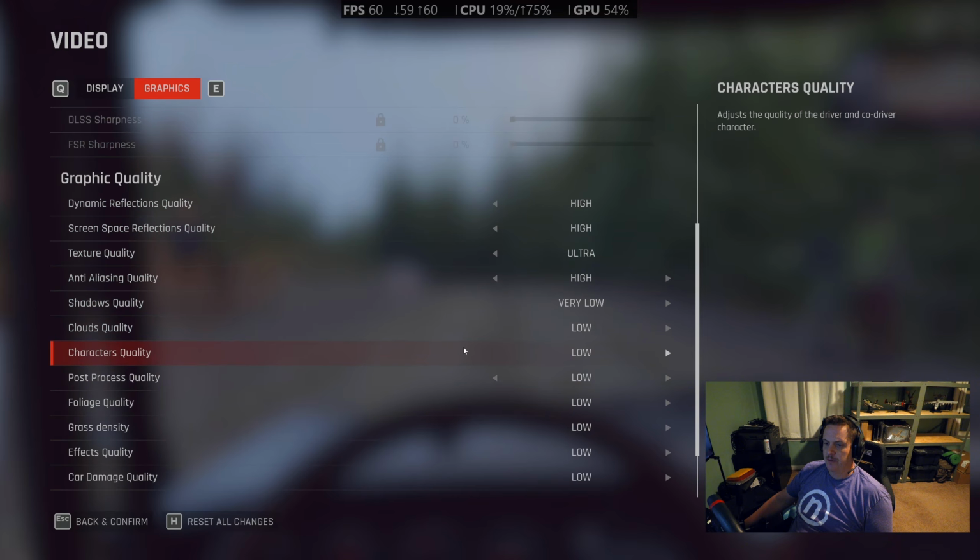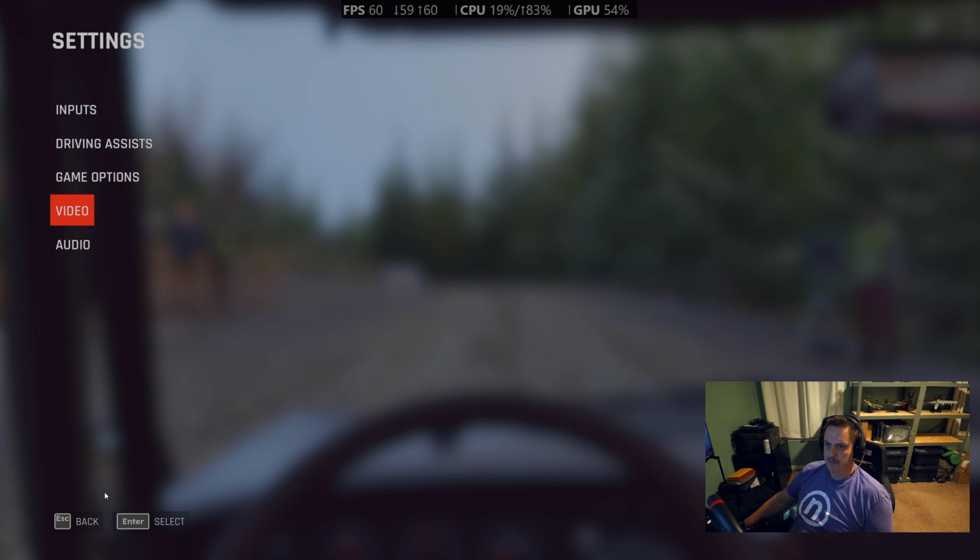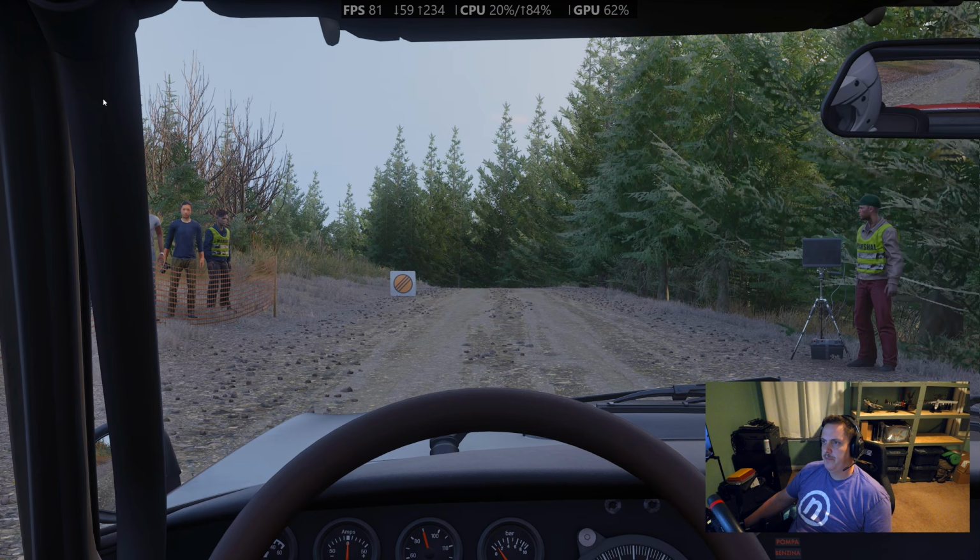We're going to go from shadow quality up to the high mode instead of Ultra mode. Definitely not as big of an impact as with the anti-aliasing, where it was a big jump, like a 2 to 3 difference. The shadows do look better out there in the trees.